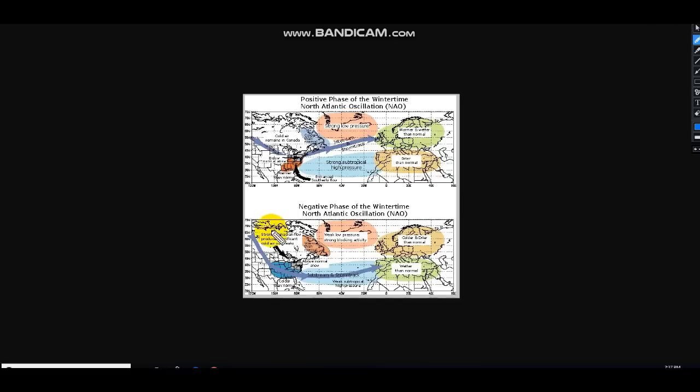But sometimes this blocking could be stronger, and the jet stream could get picked up north, go around it, and then go to the south like that. So then that could bring chill and still some storms along with it, but maybe not as stormy as what they're showing here. This would have to be an even more specific setup other than a negative NAO.